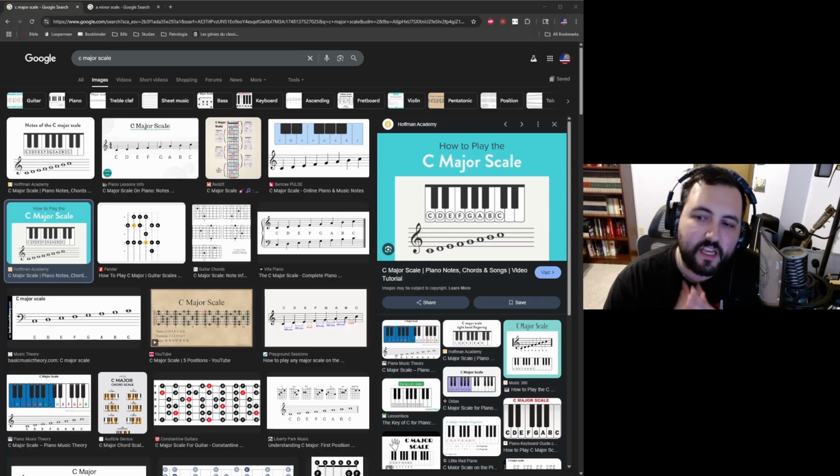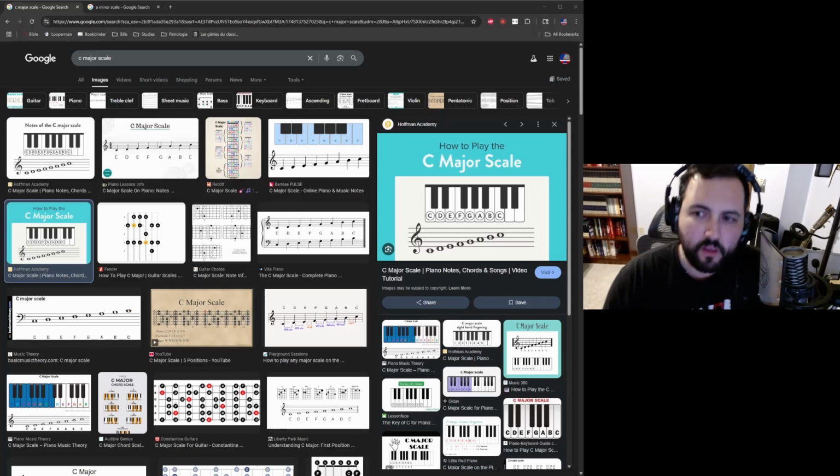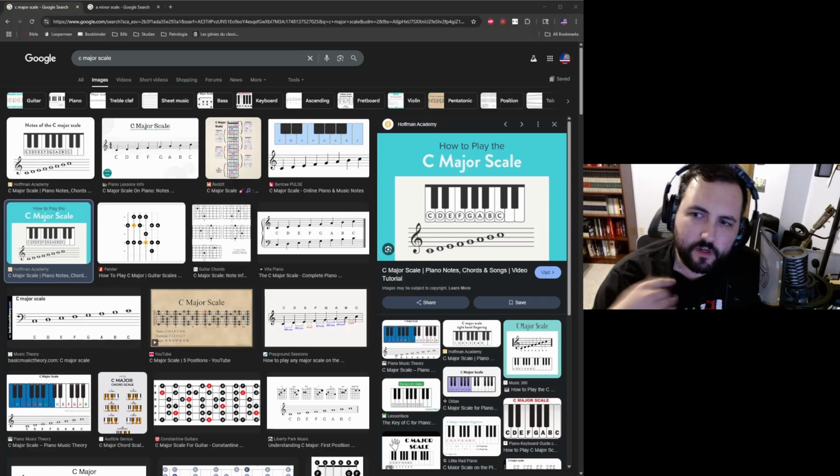Now, what exactly constitutes a major scale? When you start on the major scale, you're going to have your root note, which is C in this particular case. And the sequence for a major scale is a whole step, half step, whole step, whole step, whole step, half step.